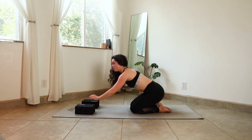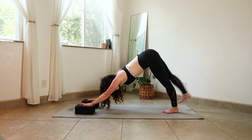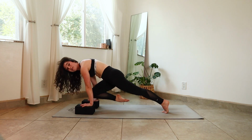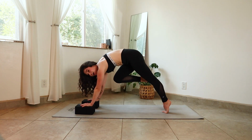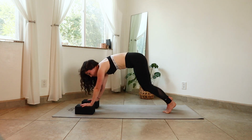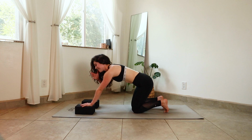I'll show you. If I sink my hips a little too soon as I'm transitioning forward, there's nowhere for the foot to go. Everything gets stuck. When the hips stay a little higher, I have some space to softly step forward. So let's focus on that for this next drill.